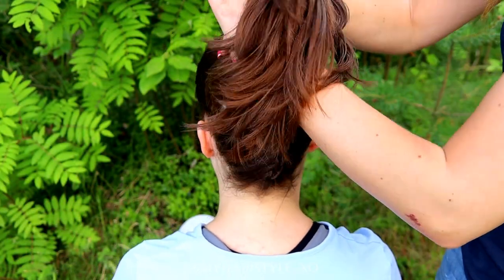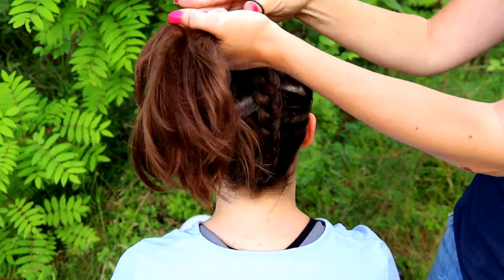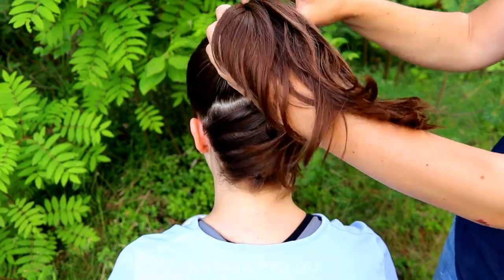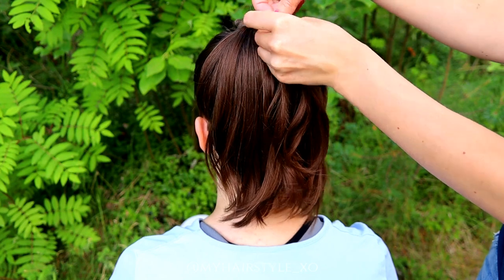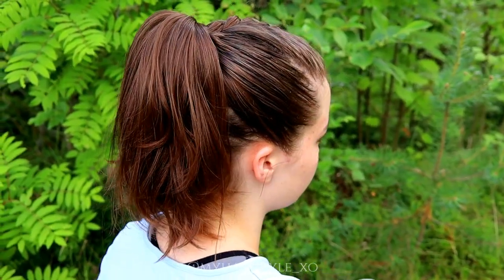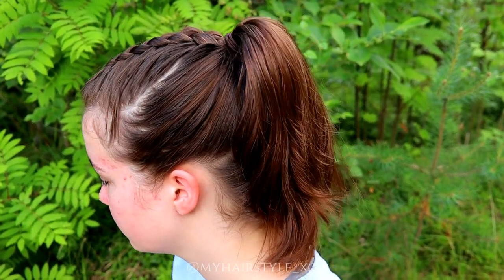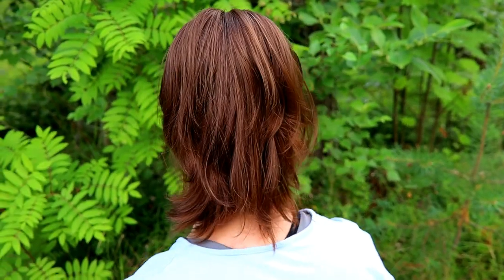Next I put all the hair and both braids up into the ponytail. If your hair is shorter than my sister's hair, this is a great way to put short hair on top. Braids will hold the style much better than just a normal ponytail. Here you can see the final result of this look.